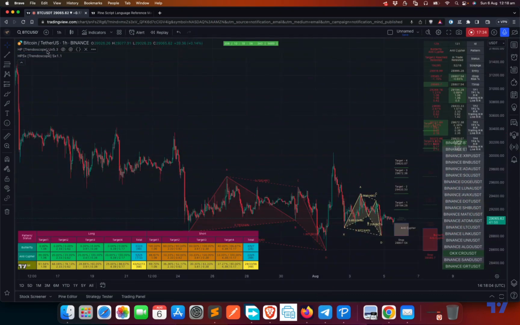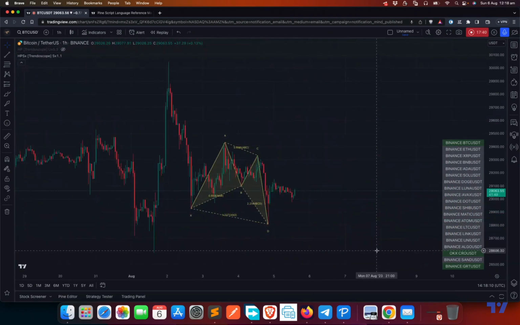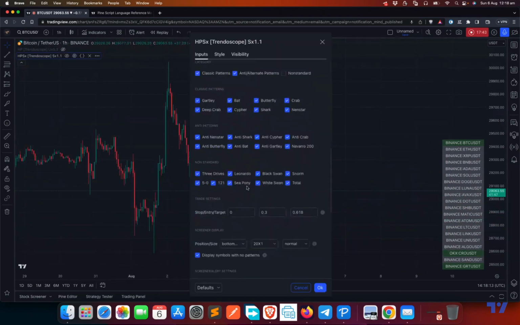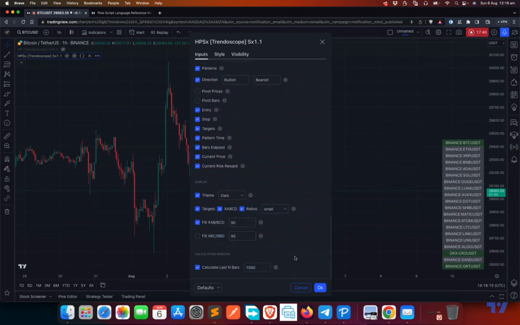There is another script for that. It's Harmonic Pattern UltimateX, which does that. So we don't need to do that in the screener. That's why this becomes an important setting. It can impact your load time. And if you set it to a higher value, it will lead to other issues, such as some tickers not having 1,000 bars, some tickers having only 500 bars, the newly formed ones. So you'll face some issues related to those. It's better to keep it this way at present, or you can even lower it further. It doesn't matter much, but if you increase it further, it may cause some issues. Just keep that in mind.